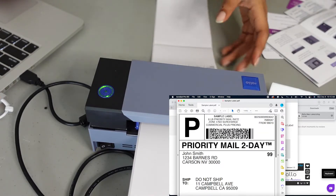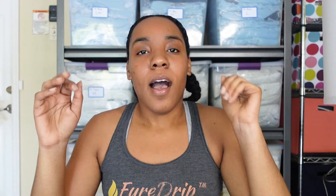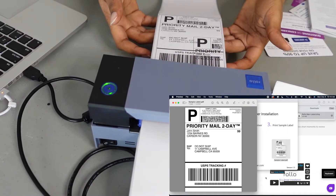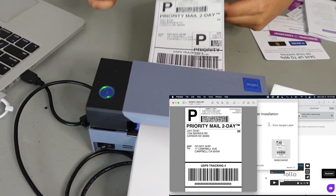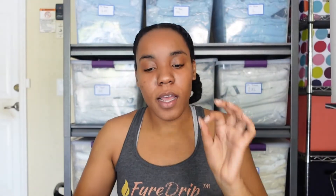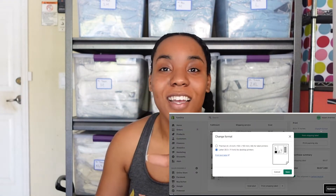We did not do that right. I'm going to figure this out and be right back so I don't waste all these labels. Okay, I actually figured it out — basically the Adobe PDF app made it wonky, but this other app printed it correctly. I printed it right over that same label so we didn't waste any. Now I'm going to print out a few labels from my Shopify store to get those orders packaged. Change the format to thermal printer 4x6, save, then print shipping label.